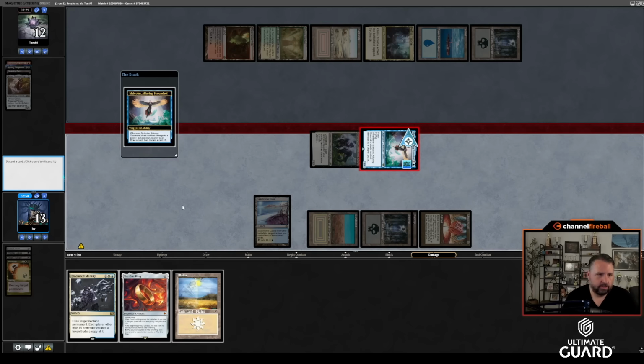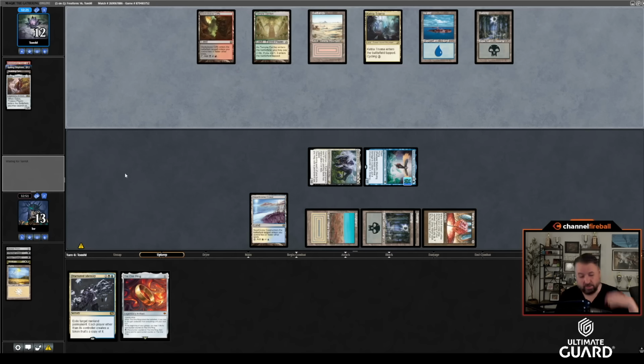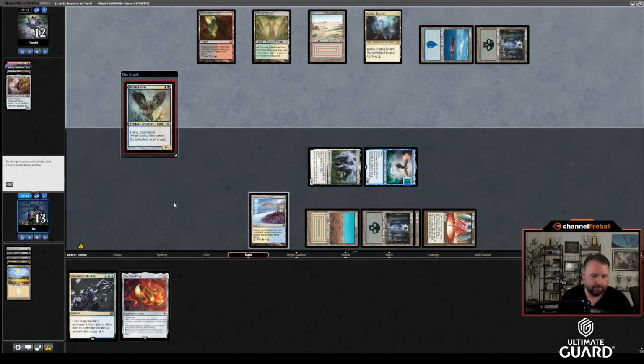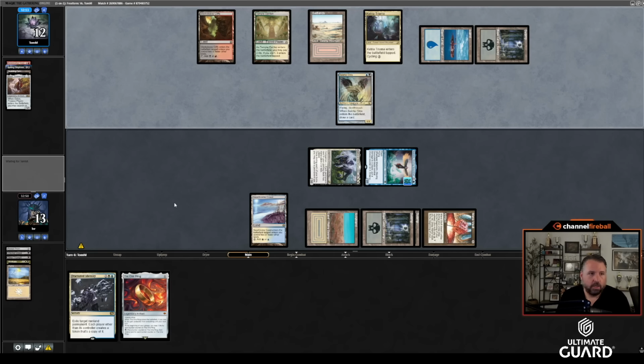Hold on. I will just discard the land anyway. I should have actually played Pentad Prism for 2. That was just a mistake, and then played Vindicate using one of the Pentad Prism mana. But you know, got a little too excited about that Vindicate.